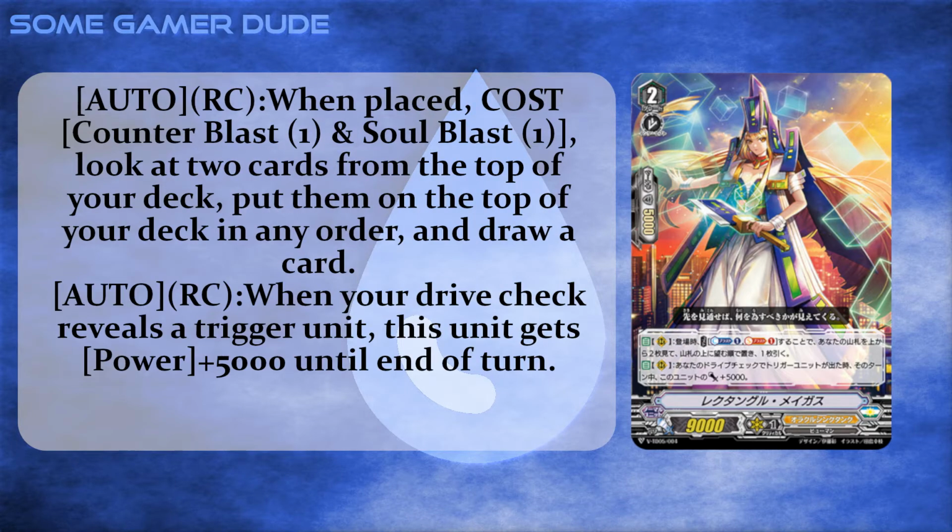Then we get into Rectagonal Magus. Bit more complex. Grade 2, 5,000, 9,000 defense. We've never seen her before. I think she's from the manga exclusively before. Automatic, when placed on Rearguard, Counterblast 1, Soul Blast 1, so one of each resource. Look at the top two cards of your deck, put them back in any order, draw a card.